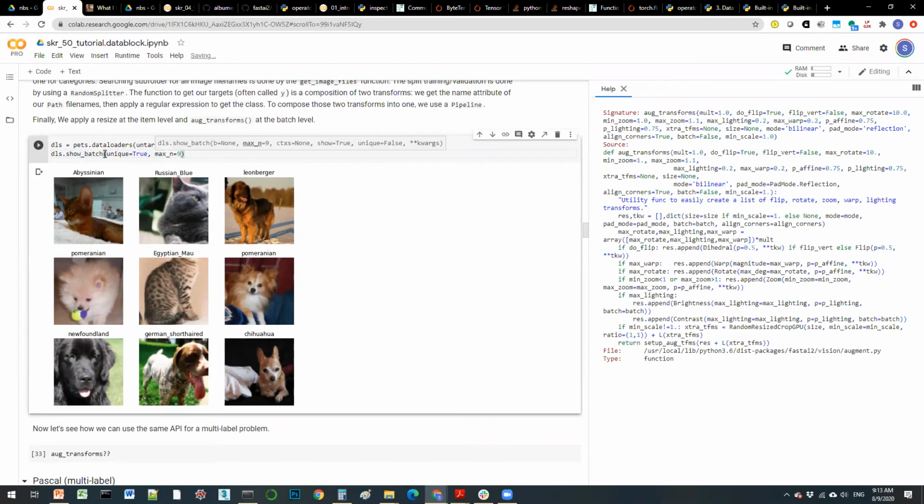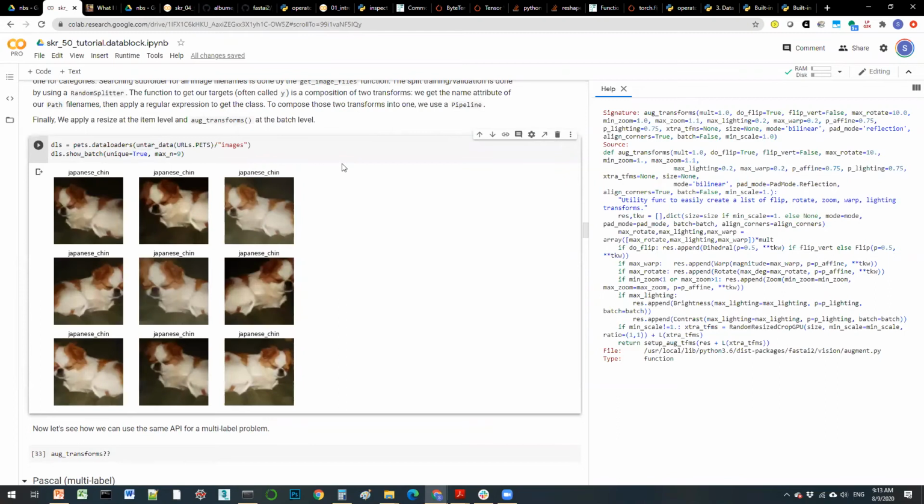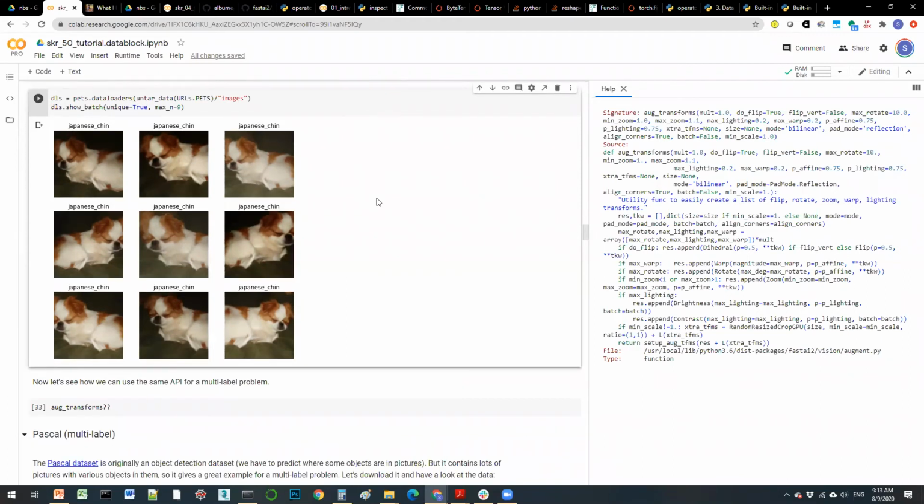But that doesn't exhaustively show you all the transforms, and at the same time, it will not show you what is going to be applied at runtime, right? Because it will change. So you can get an idea, like I said, if things are getting cropped out or flipped around and it doesn't make sense. Yeah, this approximates pretty much what I was thinking. Cool. So there's no decode method on this.